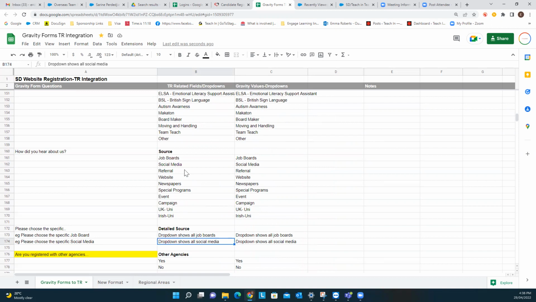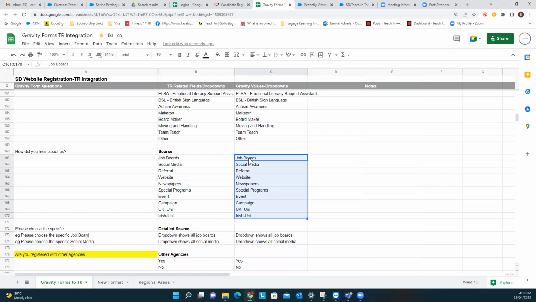There are more on TR than there are on this list, so leave every value that's there. Basically, you don't need to do anything. But on Gravity Forms, we've shortened the list because it's not relevant. Australian uni and Canadian uni are not relevant because this is a UK-based form.